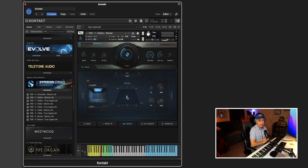So maybe your violins might be a little bit more left, maybe your violas center, cellos and basses closer to the right. And then over on the right-hand side, we have basic controls, your high pass, low pass, how wet do you want the reverb, and the size. So if we were to increase the wet, you really hear that chamber sound now. You can also go a little overboard with it.